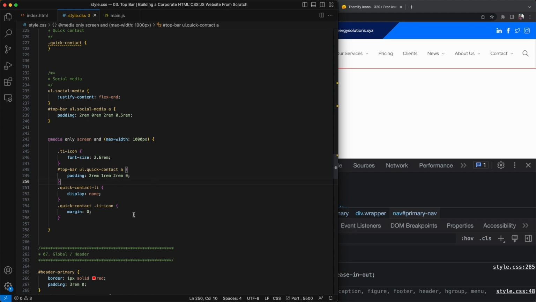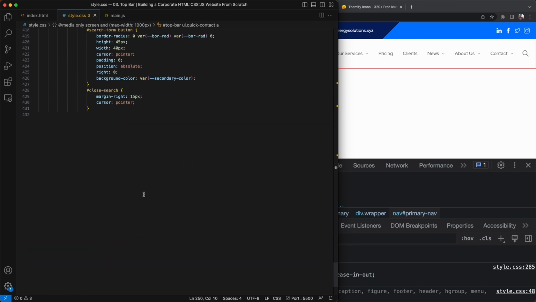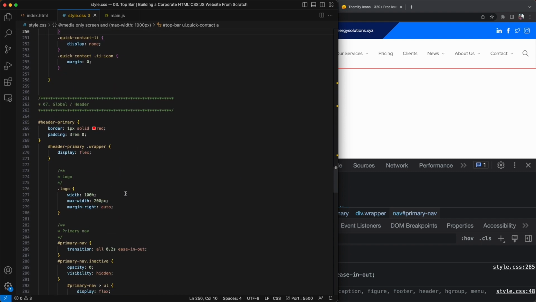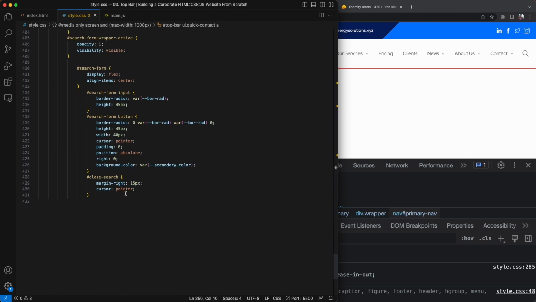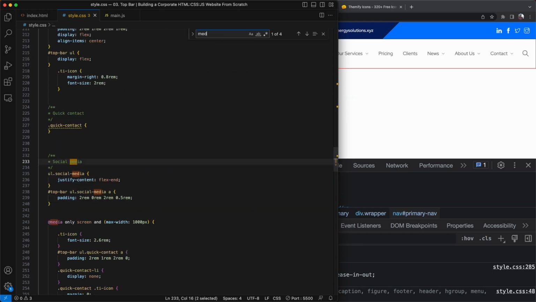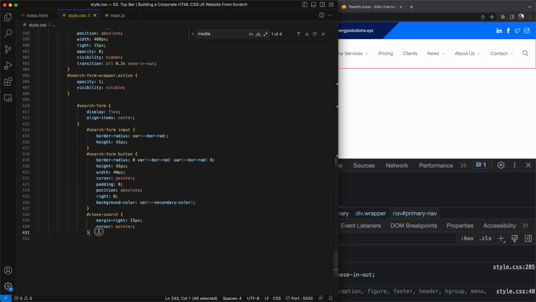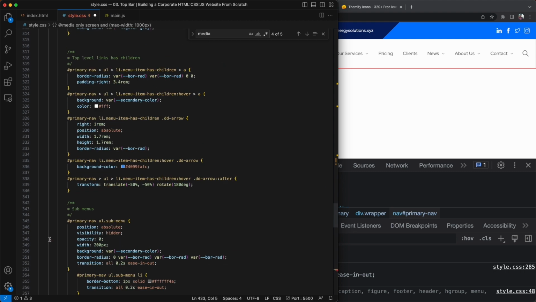So if I created an area just for 1050 pixels, then I could put everything in there. But I'm just going to create it component by component. So I'll create an area down here in the header, and let me just copy and paste these media queries. I'll insert it just below our header code and our primary navigation and stuff like that. So let's pop it in here.